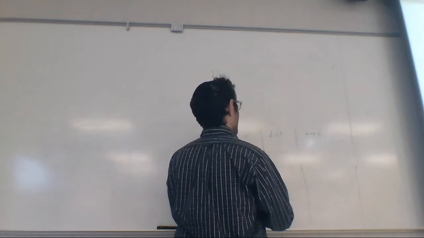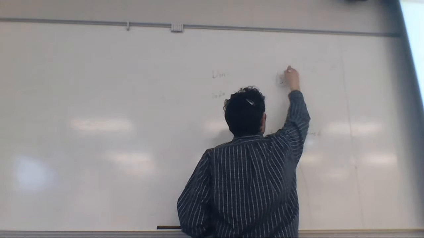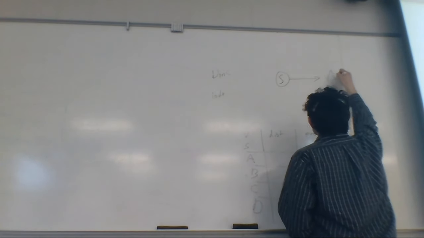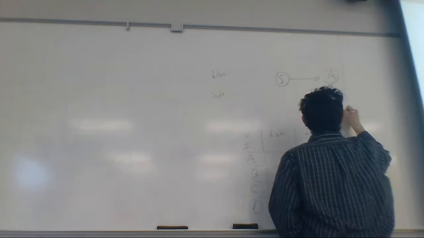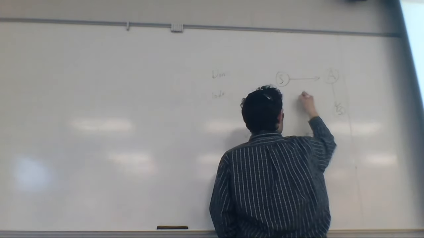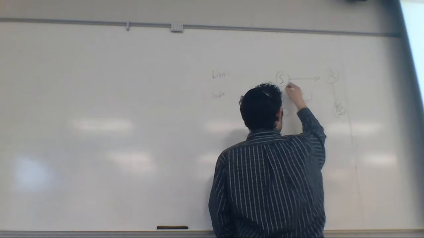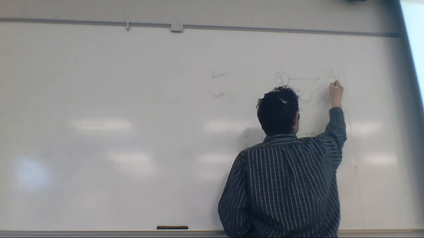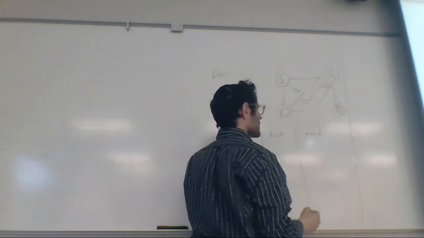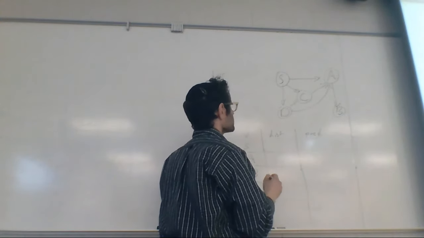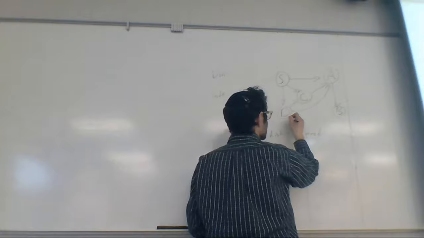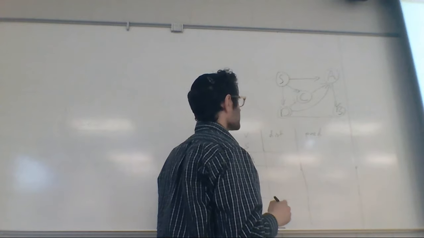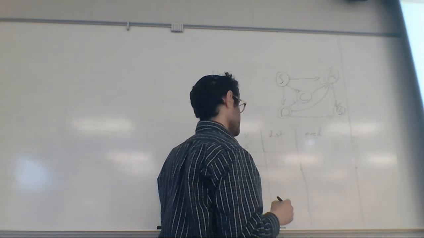And let's go ahead and draw a graph so we can have an example. So we've got S as our starting node. And I'm going to do this on a directed graph. So S to A to B, C, D, and here we go. So let's see what our shortest distance is to get to everywhere.